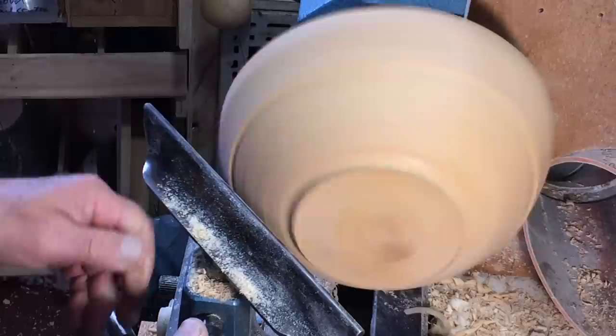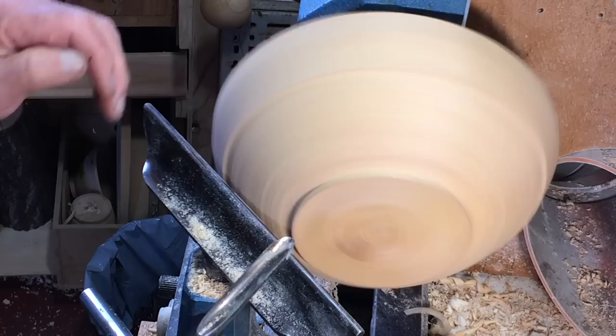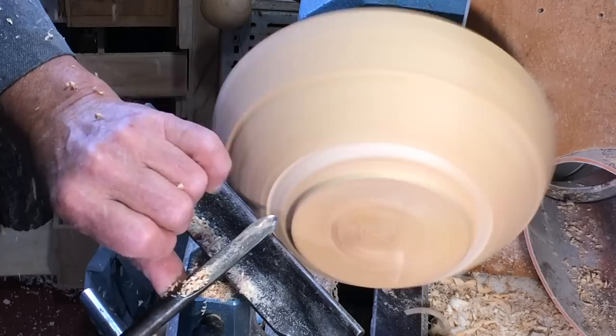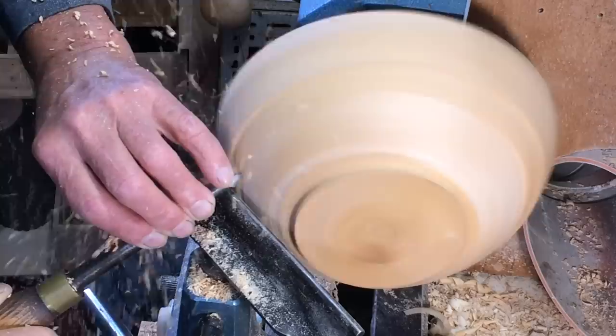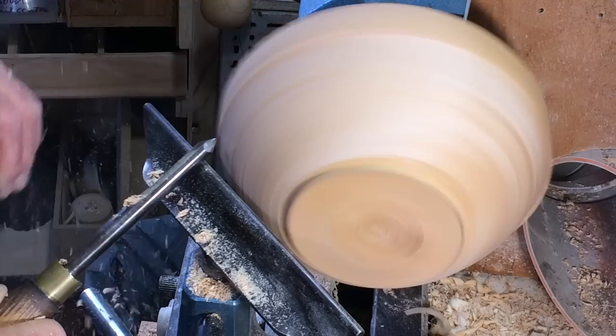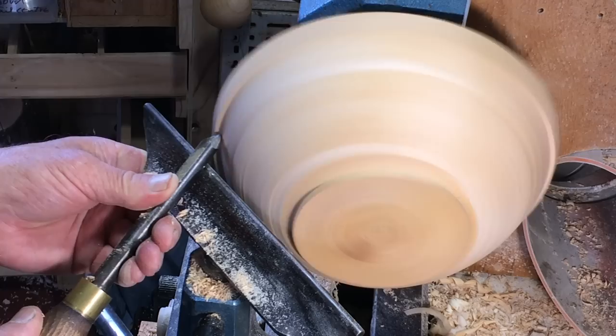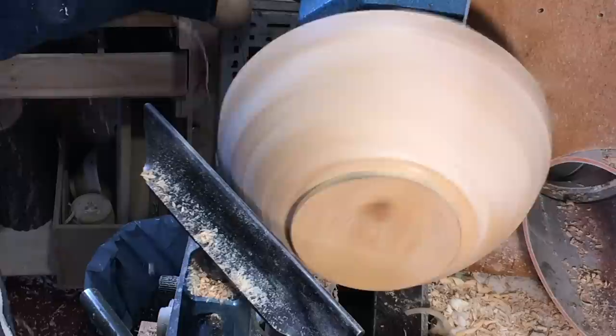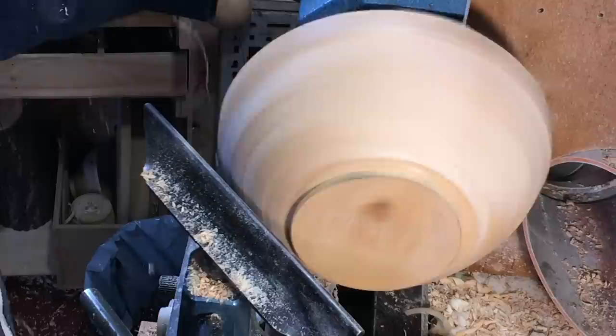Probably running about 1,200 RPM. I'm going to use, as always, a half-inch spindle gouge just to take off all the rough stuff - just to the left wing of the nose of the tool. Rather than moving further out, I'm swinging around on the nose of the tool so it comes into a shear cut. It's a bevel rubber. That seems to have shifted - I didn't have it quite as true as I thought, so I'll adjust that again.